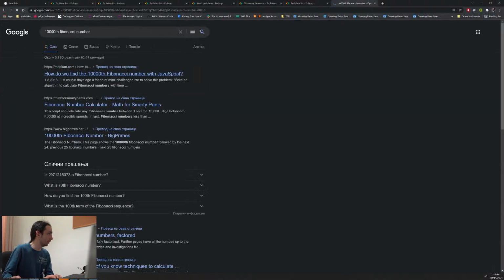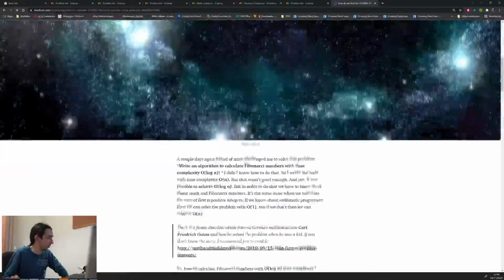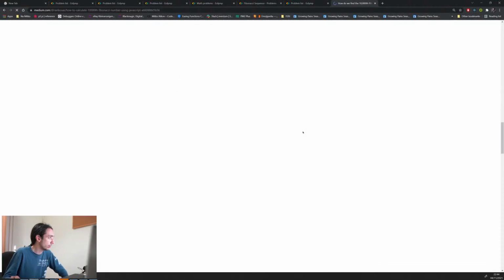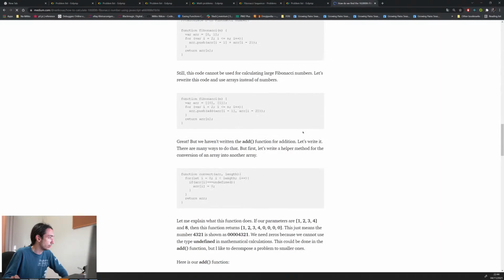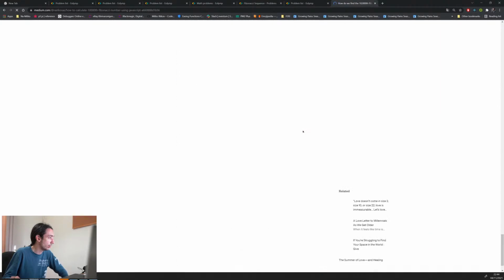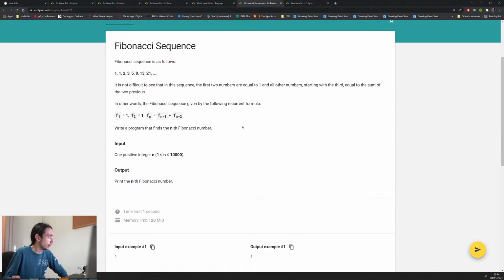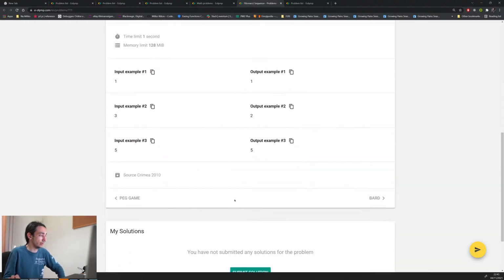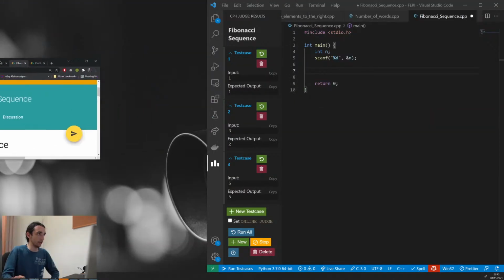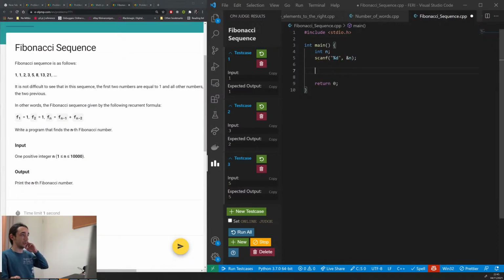I'm seeing why it's not using modulo. The 10,000th Fibonacci number is really big. Why is it not using modulo? Or is it fine? Because these are always calculated with the modulo. Okay, if they didn't say that there's a modulo, I will expect that it's fine without modulo. Okay, so how do you calculate the nth Fibonacci number?